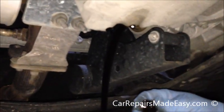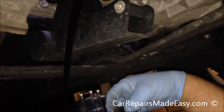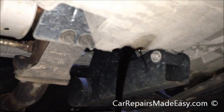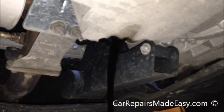And I usually do this, and John yells at me all the time, don't drop the drain bolt in the pan of oil, because it is a mess. You got to fish it out, all the dirty oil. This one I managed to save, keep it on my hand. I didn't want to get yelled at this time. So we're just gonna, it'll take a couple minutes, maybe a minute for this oil to drain out.